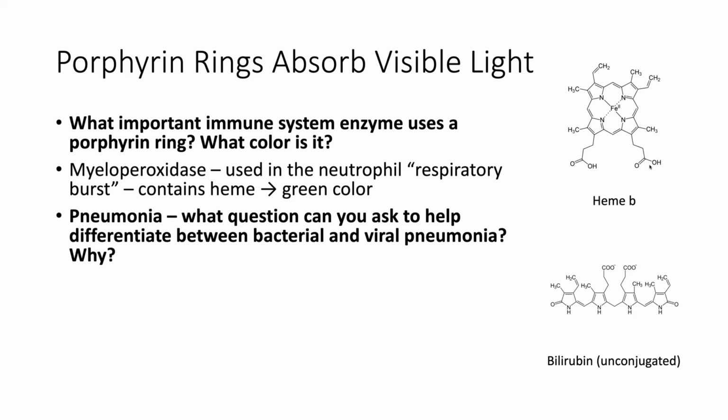Maybe you could ask them the color of their sputum. Yeah, you can. And that is actually what people do, what you're supposed to do. You say, do you cough? Is it productive? And then you ask, what color is it? So what color would make you concerned for bacterial pneumonia? Green? Yeah, green or yellow.